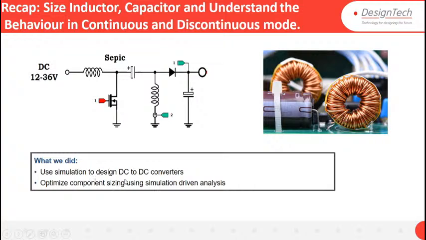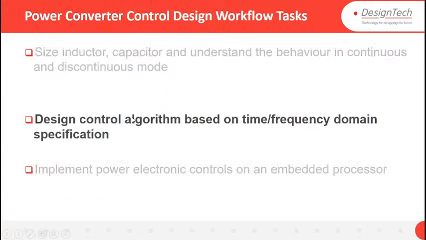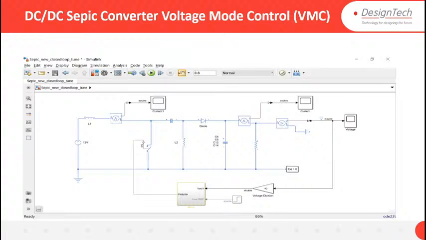Let's see what we have done till now. Use simulation to design DC to DC converters. Optimize component sizing using simulation-driven analysis. So we sized the capacitor for the required output which we wanted, but we can use the closed loop system also. We can design the controller also to control this pulse width which we are getting here. So this is the complete model which you see with the closed loop.